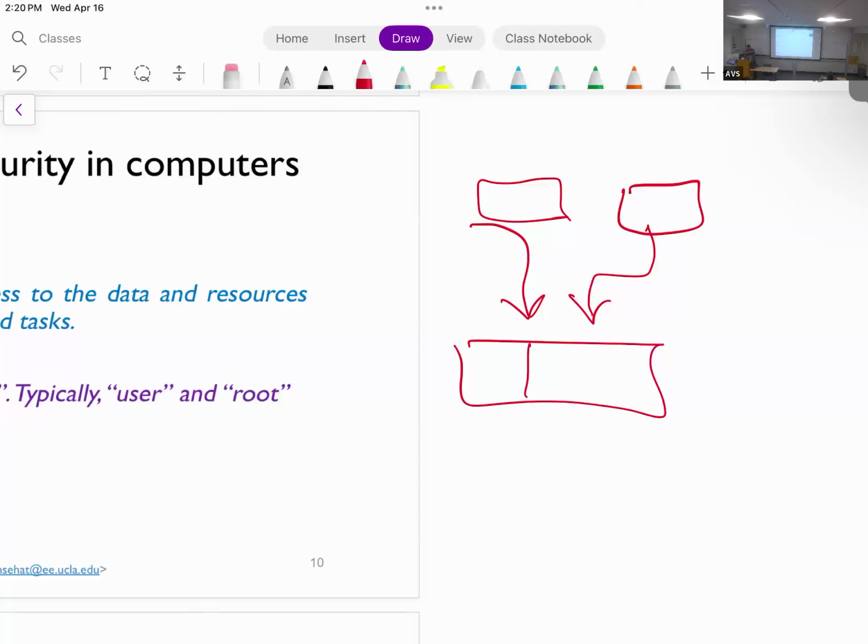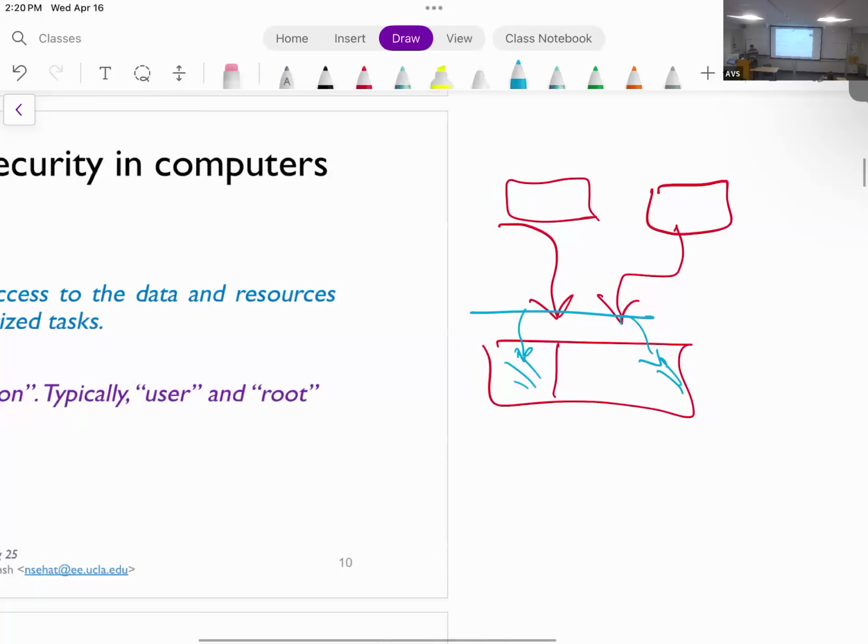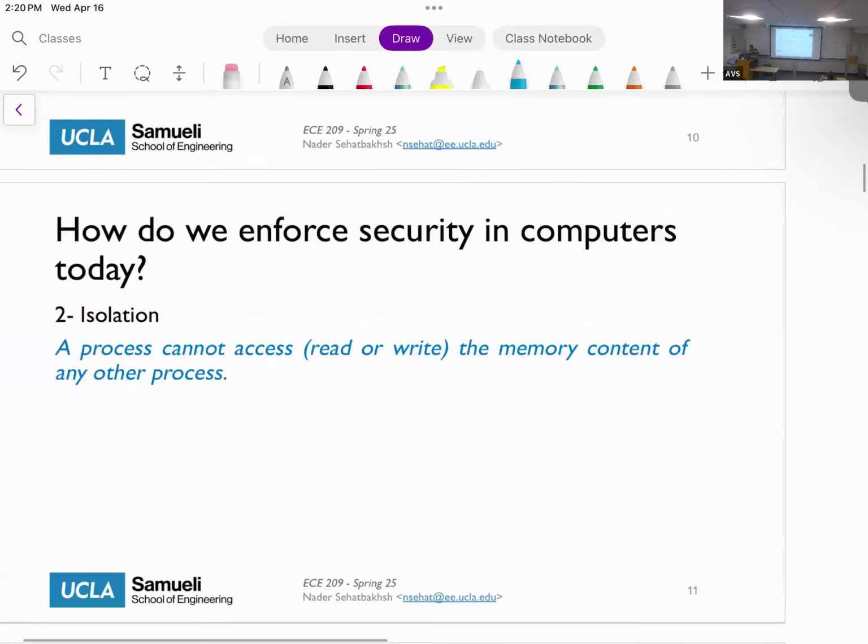The hardware looks at the privileges and says, okay, you can access this part, but you cannot access this part. So there is a simple access control, the same way we do access control for people. Hardware also does access control for processes. Everything has a process ID, every request is tagged with that process ID, and the hardware decides who has access to what. This is a very important aspect.